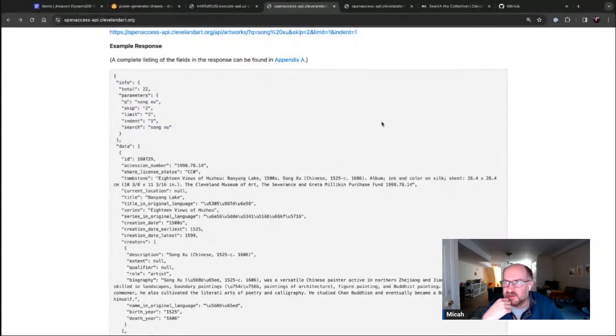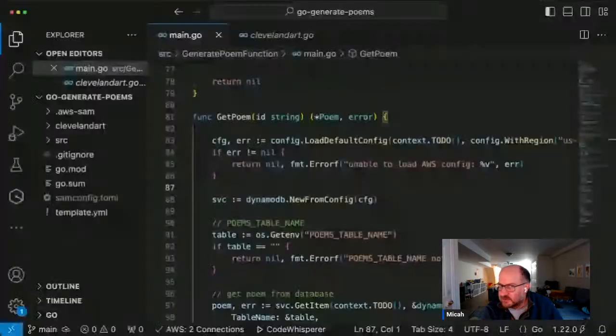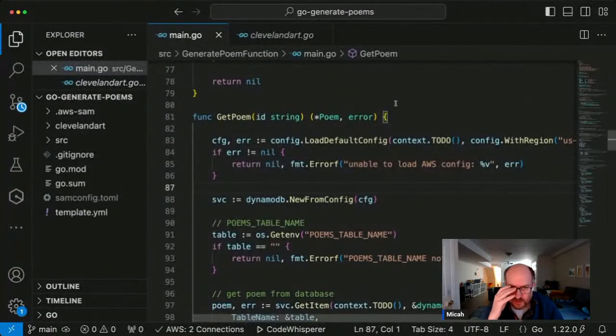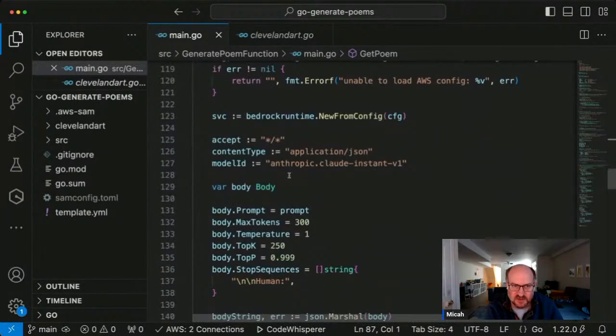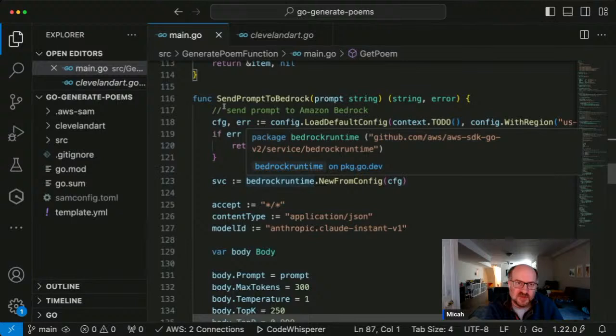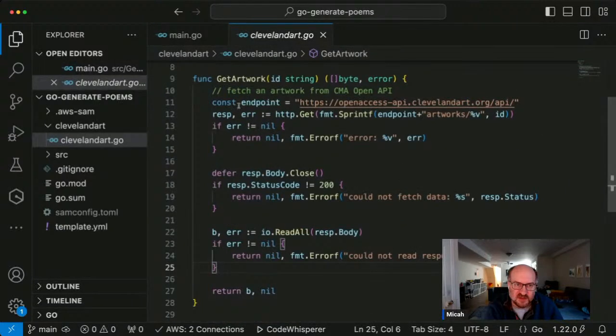So what I would do here, we only have like 9 minutes left now. So let me switch back to code editor. Okay, so what I would do to start working on this, before I even get into how Lambda is going to deal with this as a handler, the first thing I would do is start building out this functionality in our package called Cleveland Art.